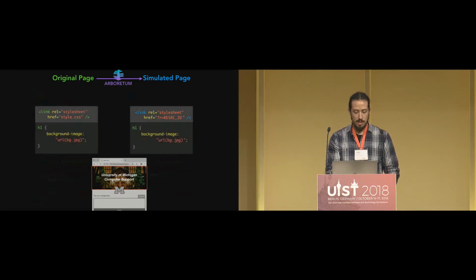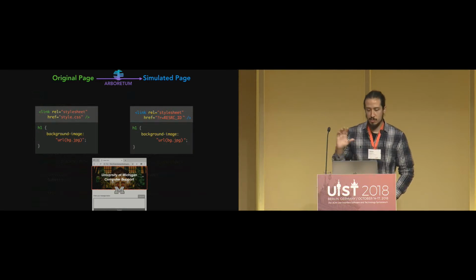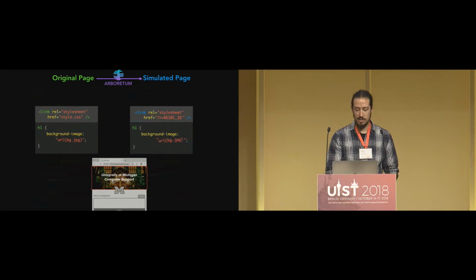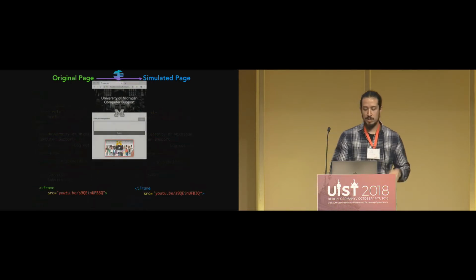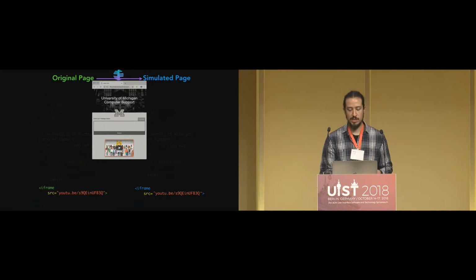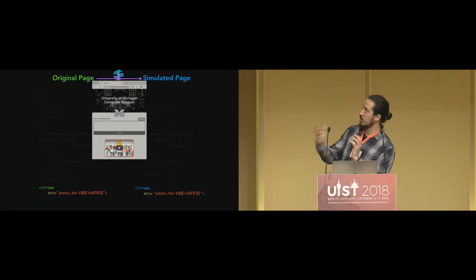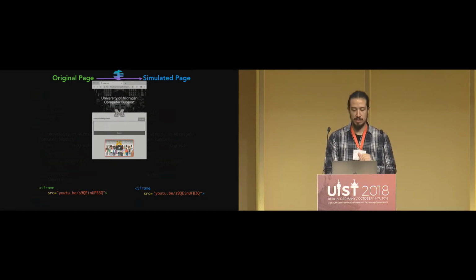Okay. In addition, when a remote user's web browser asks for the content of a style sheet, it again is going to modify all of these references inside of the style sheet and point to the Arboretum server instead. So this process is done recursively, which makes sure that all pages and pages contained within them are handled.